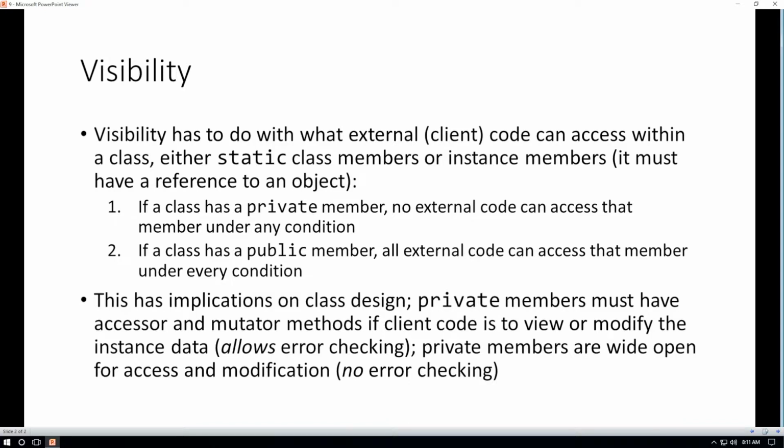Nothing external can access it directly. And that's often used for data members of all sorts and for private helper methods that the class finds important to do certain things and needs code to do it, but not for public consumption. Public members are those things that external clients can see. The set of them are considered the interface or the way in which external code accesses your data type.